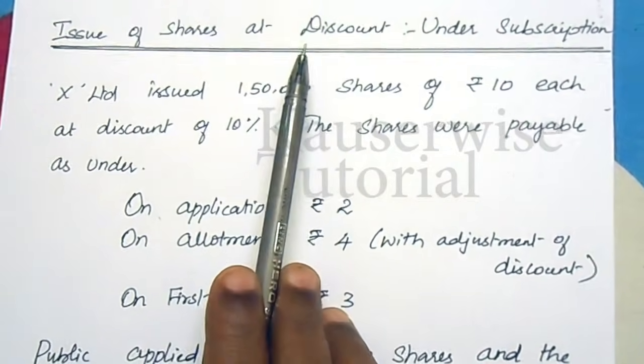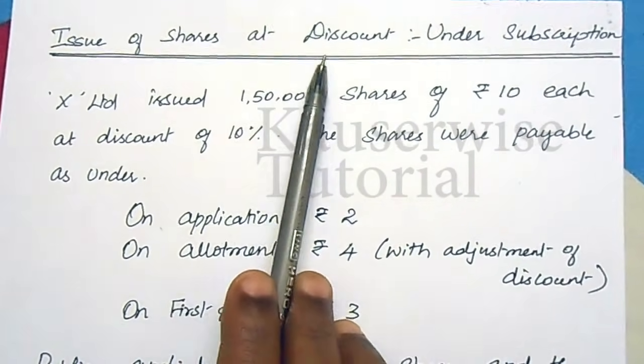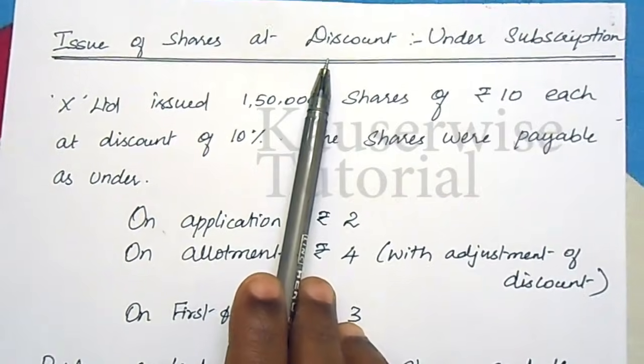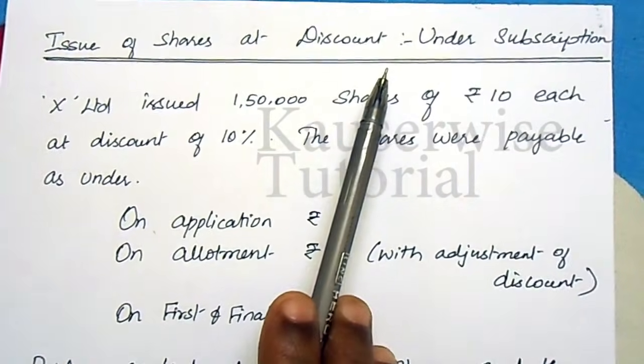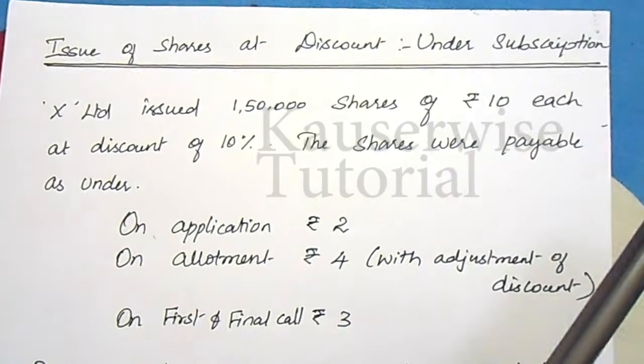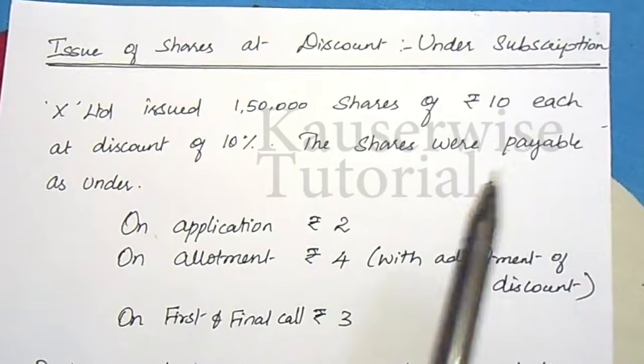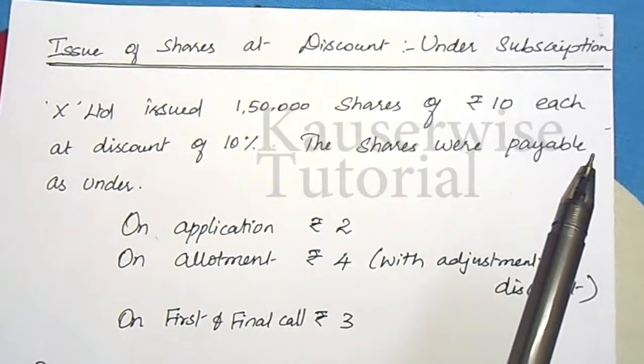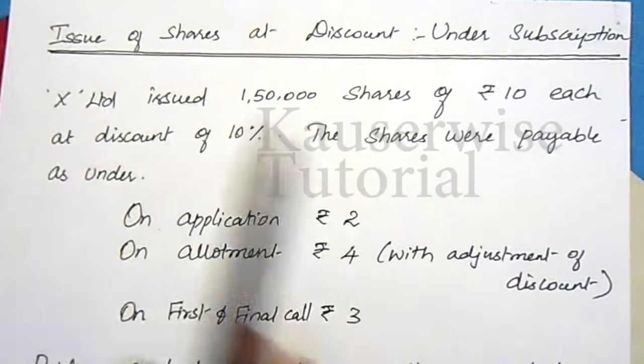In this video, we are going to see issue of shares at discount and issue of shares at premium. I have already posted a separate video about issue of shares at par with basic concept. If you want to know the basic concept, please watch the Introduction to Corporate Accounting video. So now let us see the first problem.